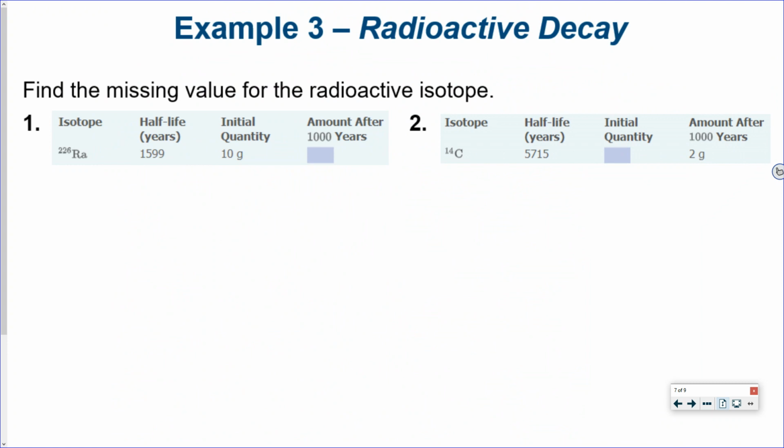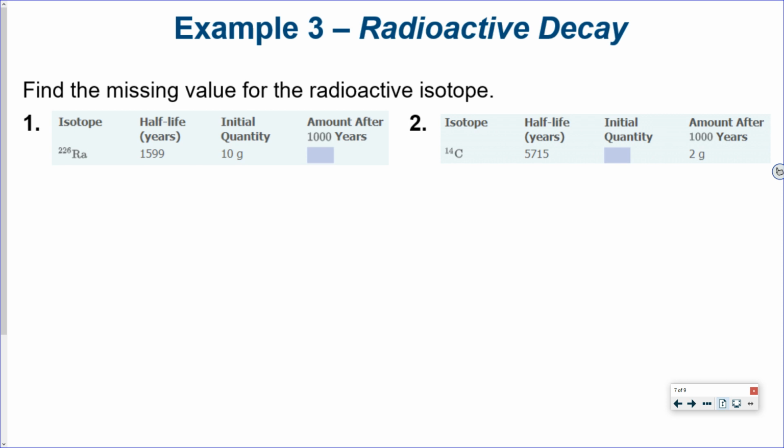So here's another real life example of exponential, in this case, decay. You can see it's titled radioactive decay. We're talking about isotopes. I mentioned yesterday, you might have seen these in chemistry before, but you basically have material that disintegrates over time, and it can be modeled exponentially. So we have 2 example problems we're going to do here, set up differently where you have to find the missing value, similar to what you have to do in your homework here.